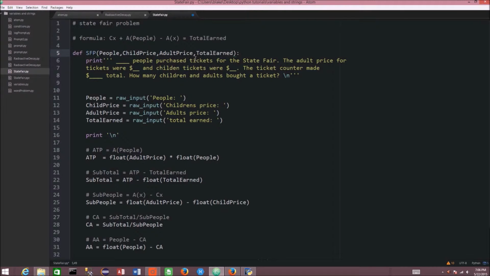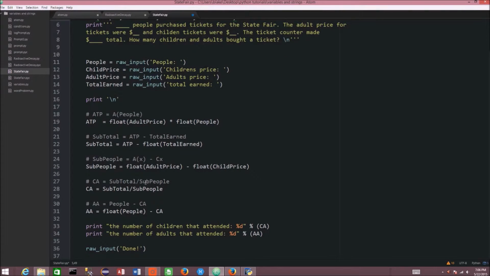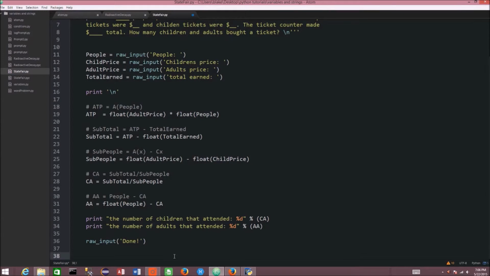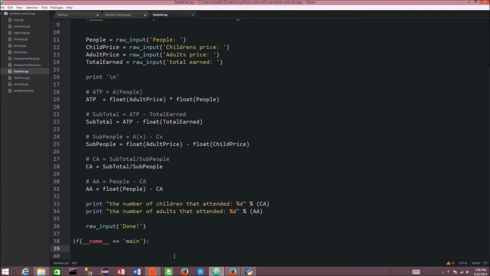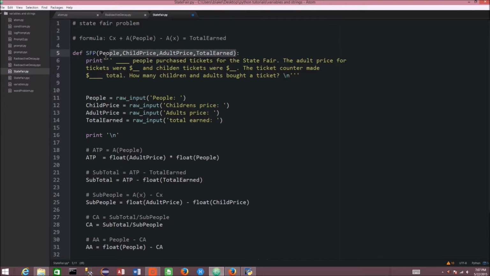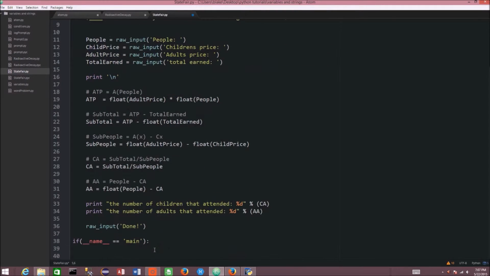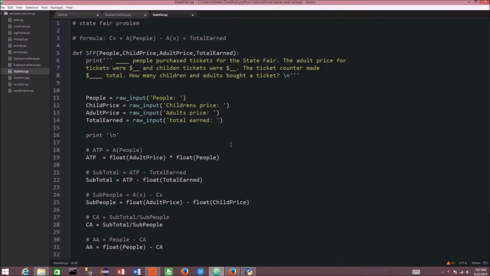Now remember, this one is passing 4 arguments, so you're going to need 4 arguments down here in your if condition. So if, again, name equals name, and I messed up. I'll fix that in a second. Okay. And then you're going to grab, let's do it again. SFP. None, and none. Okay, so everything should run smoothly on this part.